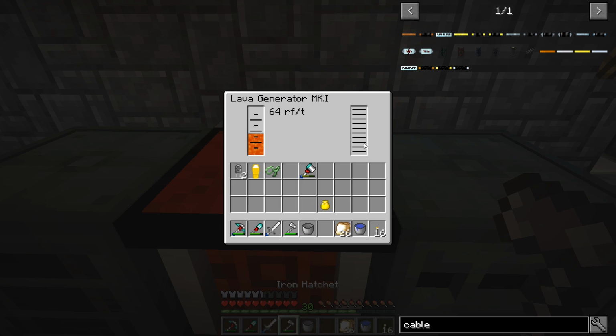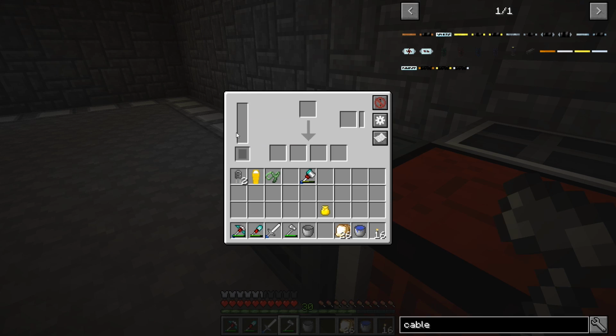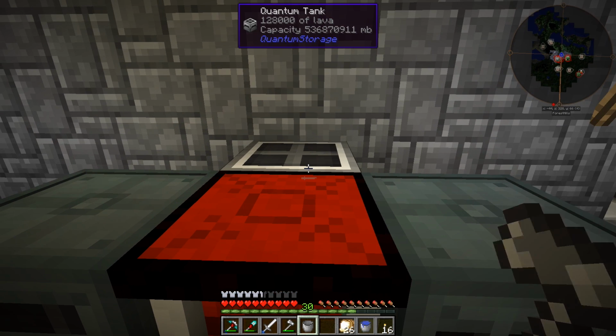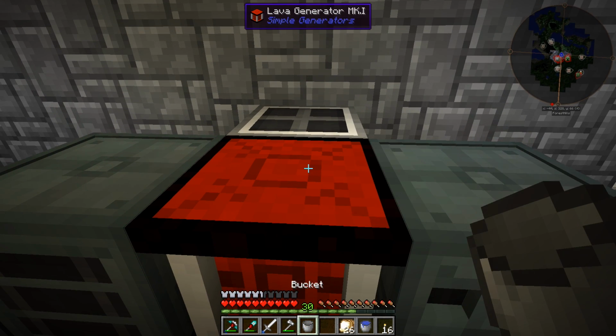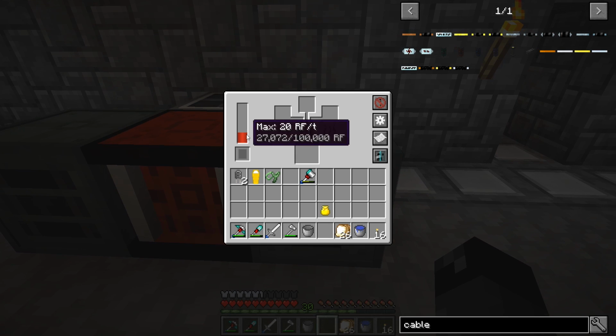Does this need a redstone signal in order to work? No, it's working. It just makes no sound at all. It's super quiet. Okay, I thought it was broken or something. Anyway, this is making 64 RF per tick, which is okay. We're definitely going to want more than that. This machine only uses 20 RF per tick.